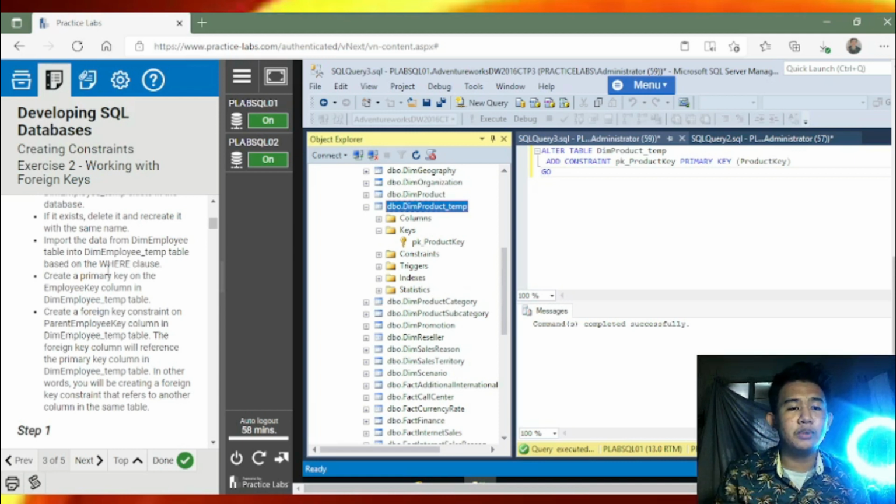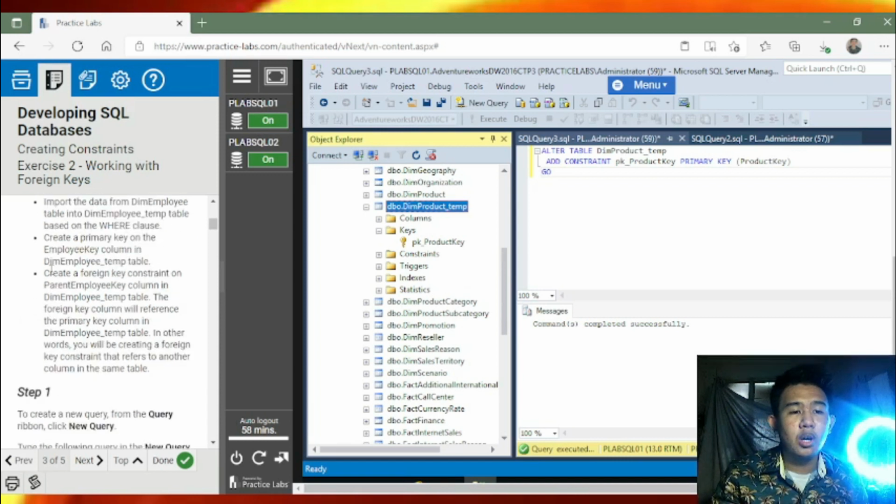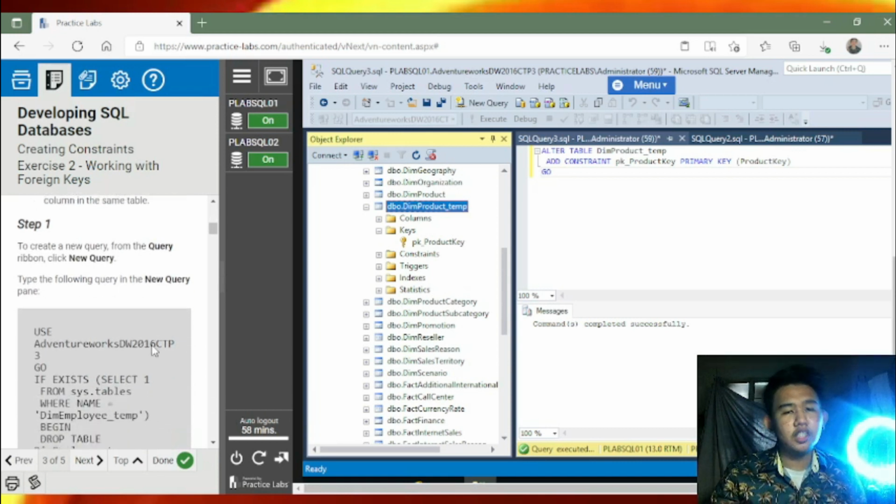Next, we will create a primary key on the employee key column in the DIM employee underscore temp table. And last, we will create a foreign key constraint on the parent employee key column in the DIM employee underscore temp table. The foreign key column will reference the primary key column in the DIM employee underscore temp table. So, in other words po, we will be creating a foreign key constraint that refers to another column in the same table. So, let's proceed.